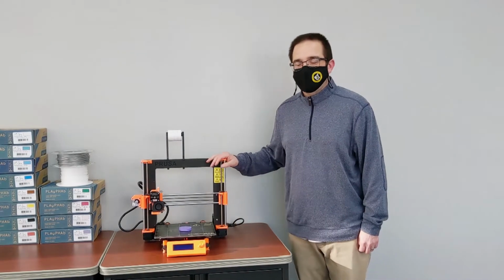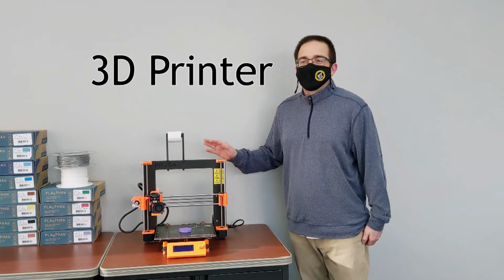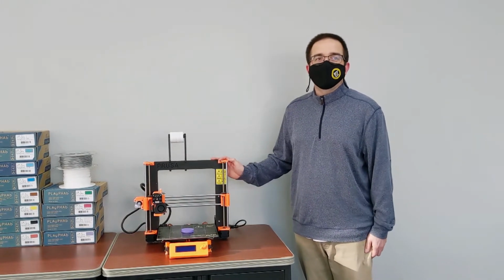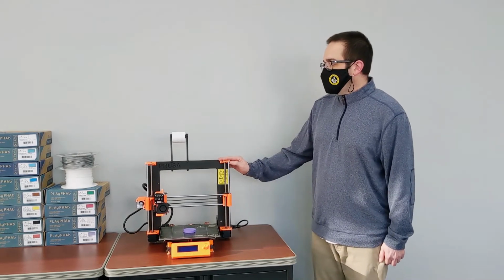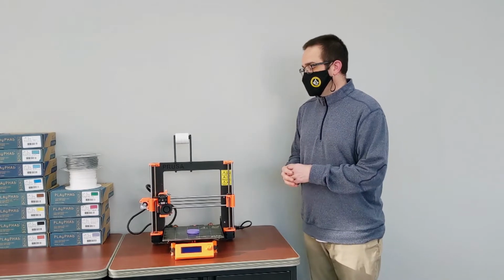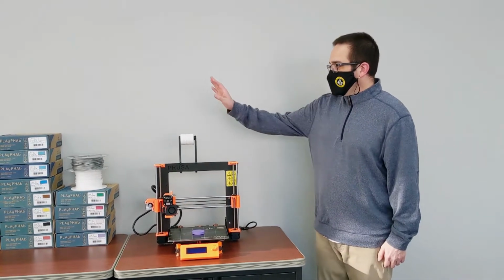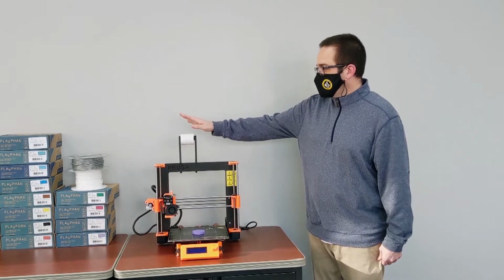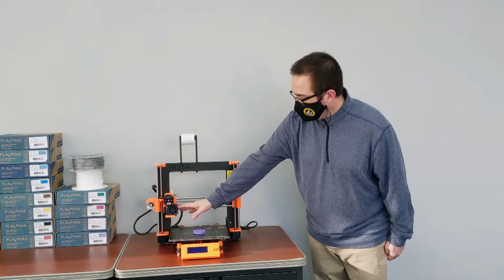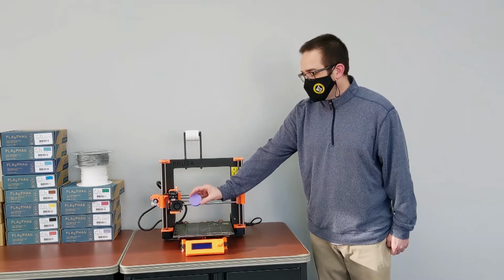So the next item I'd like to show you all here in the Makerspace is our 3D printer. So you may have heard about these. They've come down in cost a bit, so there's more of them certainly out there. It's basically a way to take a digital model and bring it to life, into the physical world in 3 dimensions. So what we do is we have a plastic filament that loads in here from the top through what they call the hot end into the extruder, and then out until we have a physical object.